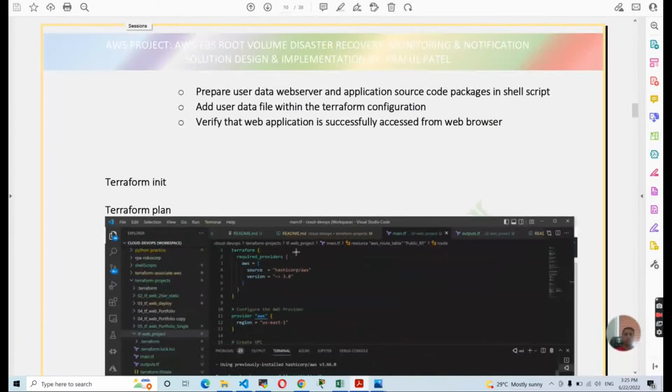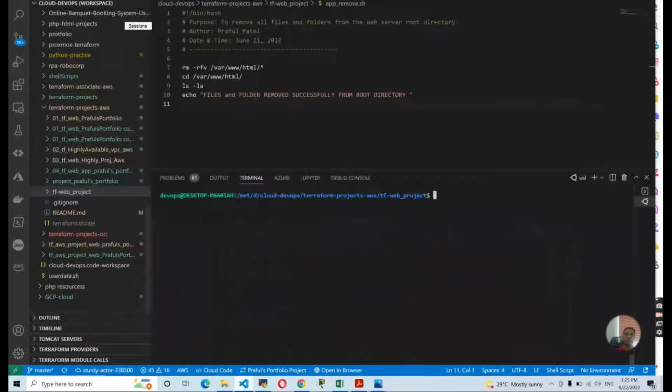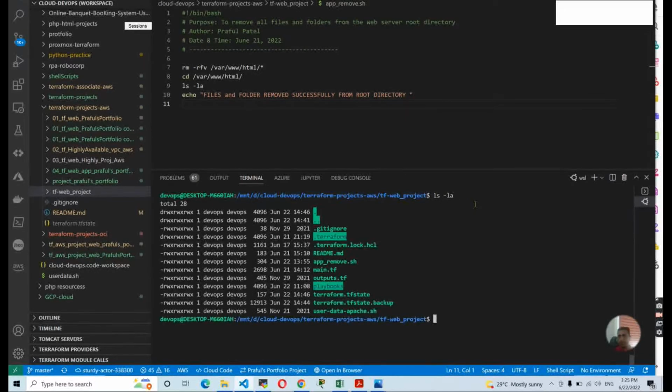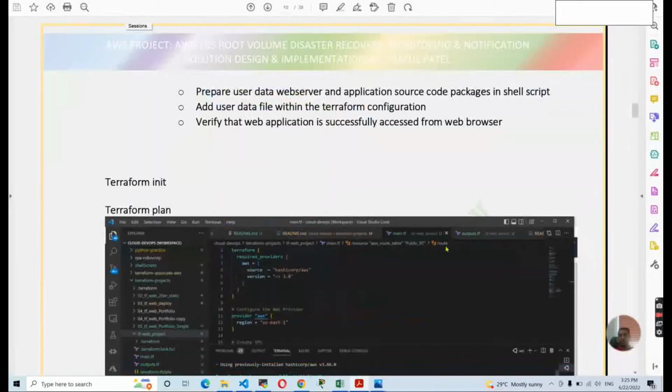Okay, so I'm going to my console. This is my VS Code actually. I have inside my working directory this is my project where all those necessary files are present. Let me just go to the AWS console.